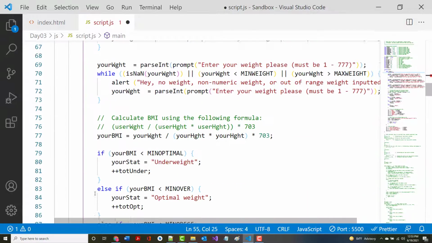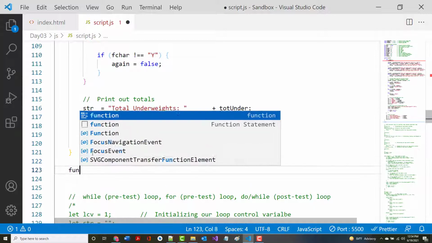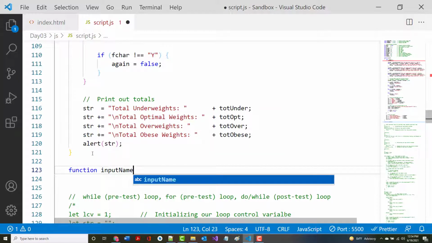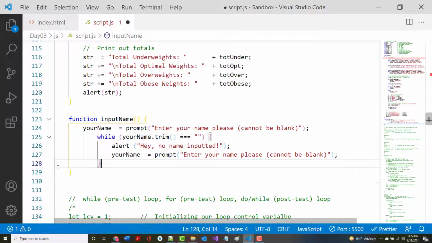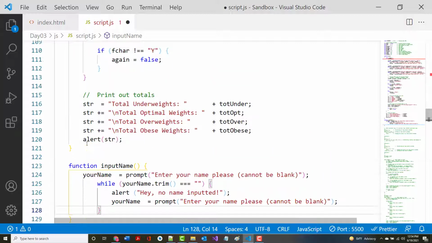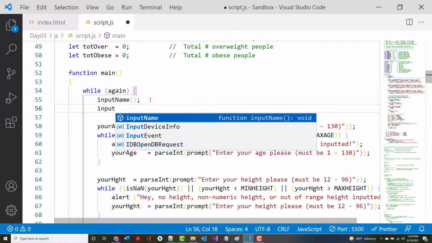Okay, now if I ran the program now, it would break because I don't have anything called input name. So I'm going to make that right now. Function input name. And I'm going to put all that code in there. Okay. So hopefully that'll work. Then after that, I'm going to make another function that's going to be called input age.